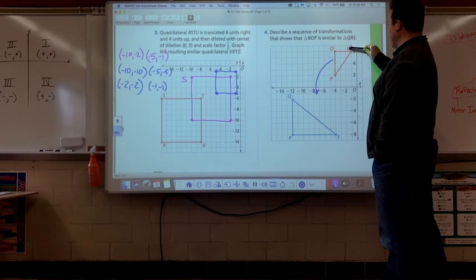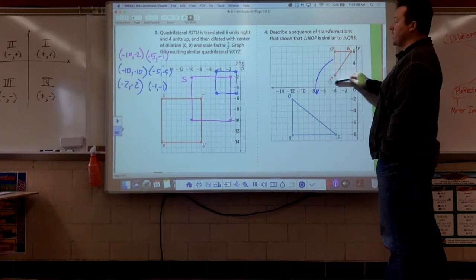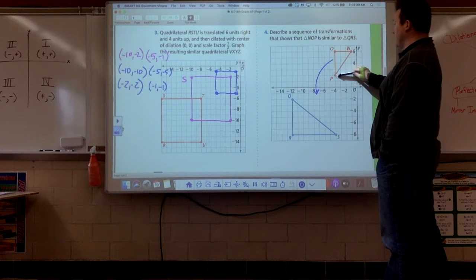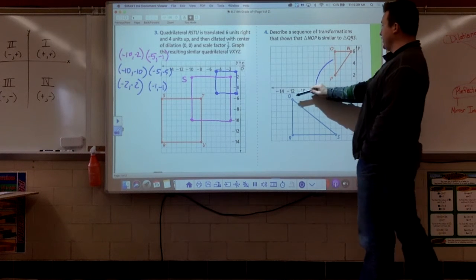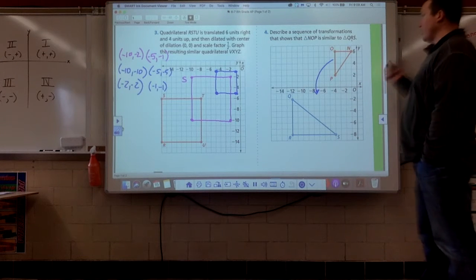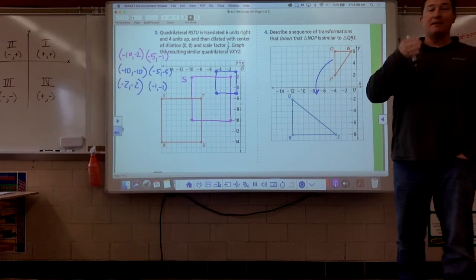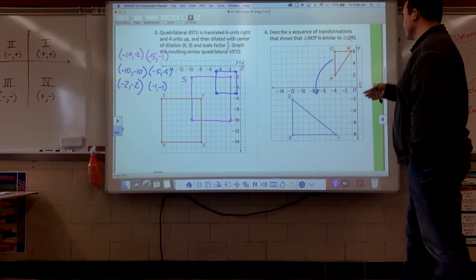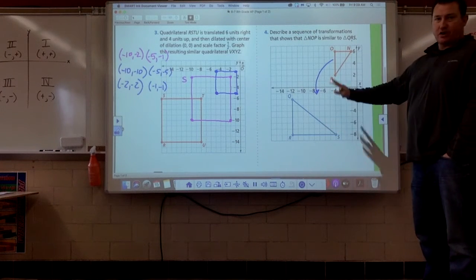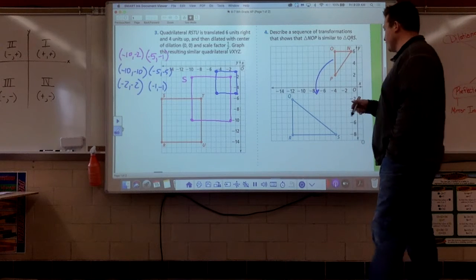NOP. NPO if we're going this way. Now, if you were to go counterclockwise, it's in that order, NOP. So let's go counterclockwise here, QRS, good to go, all right? So orientation is the same. That means no reflection. All right, so I want to rotate just one quadrant down here. That's all I want to do for starters, okay?